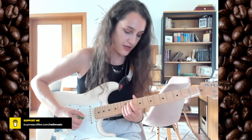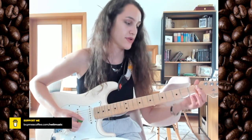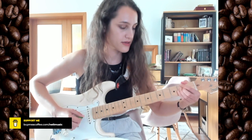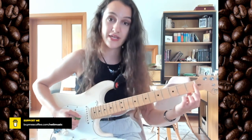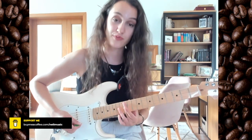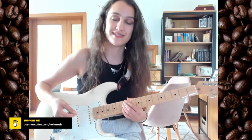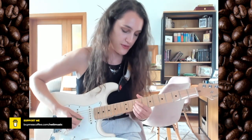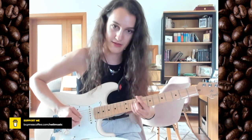So try it on different places of the neck as well, because for example, the closer you are here to the nut, the harder it is to bend, right? Because the string has more resistance, because it's being held in one spot here, whereas here on the 12th fret, as that's the middle of the whole string, it's the loosest, so it's easiest to bend right there. So that's why I'm telling you to start from there, but then try going lower, right? And then start with the pre-bend.